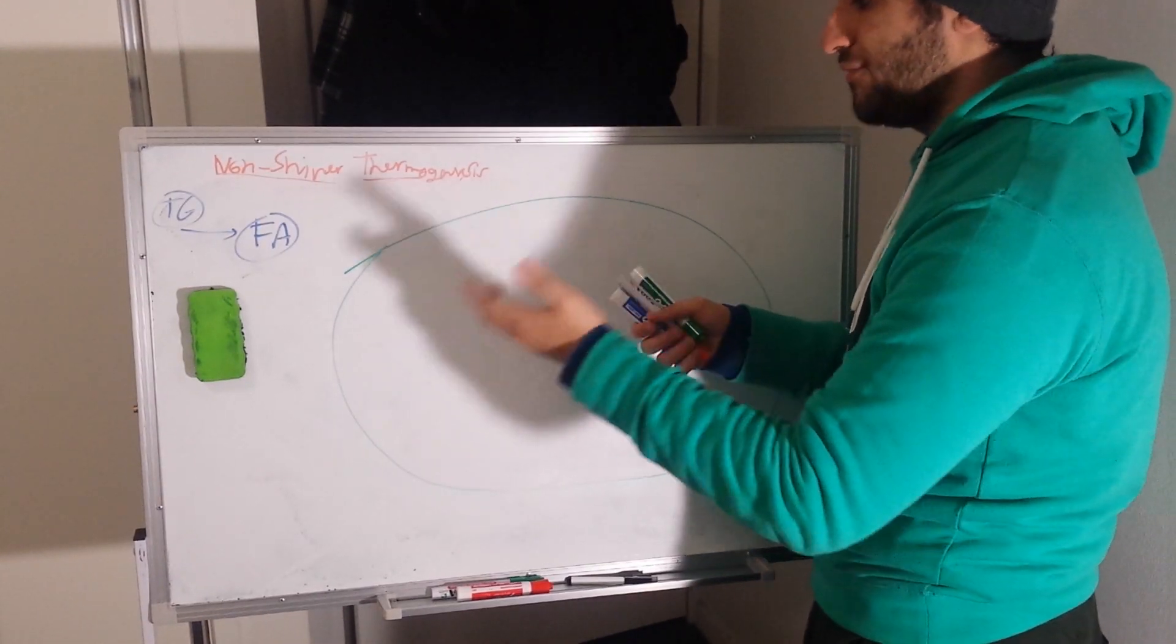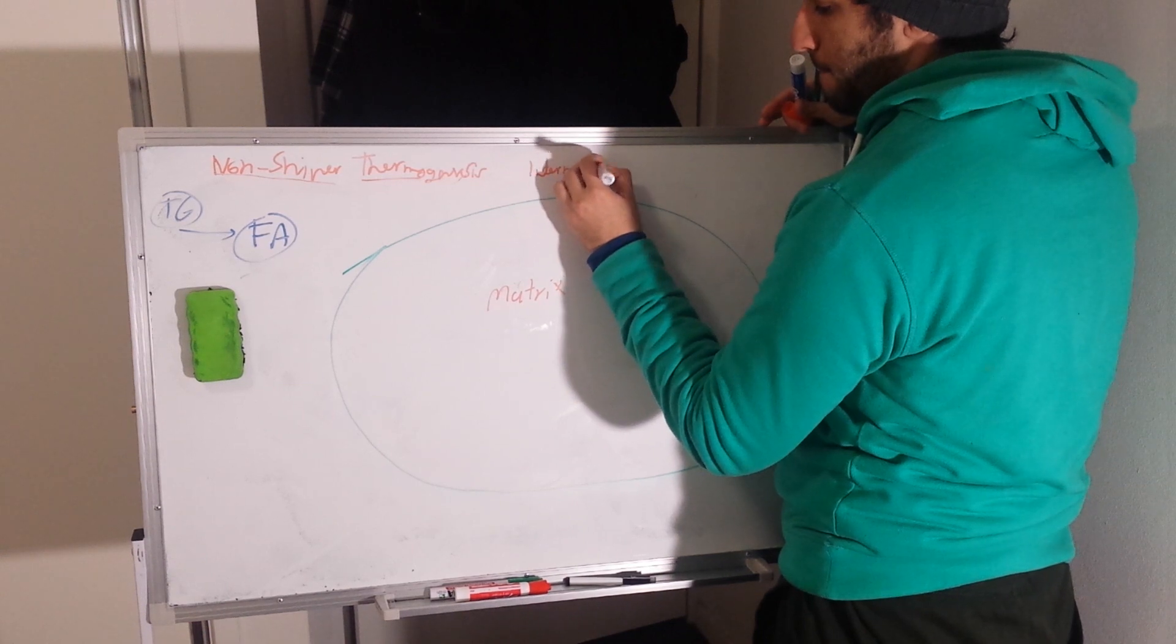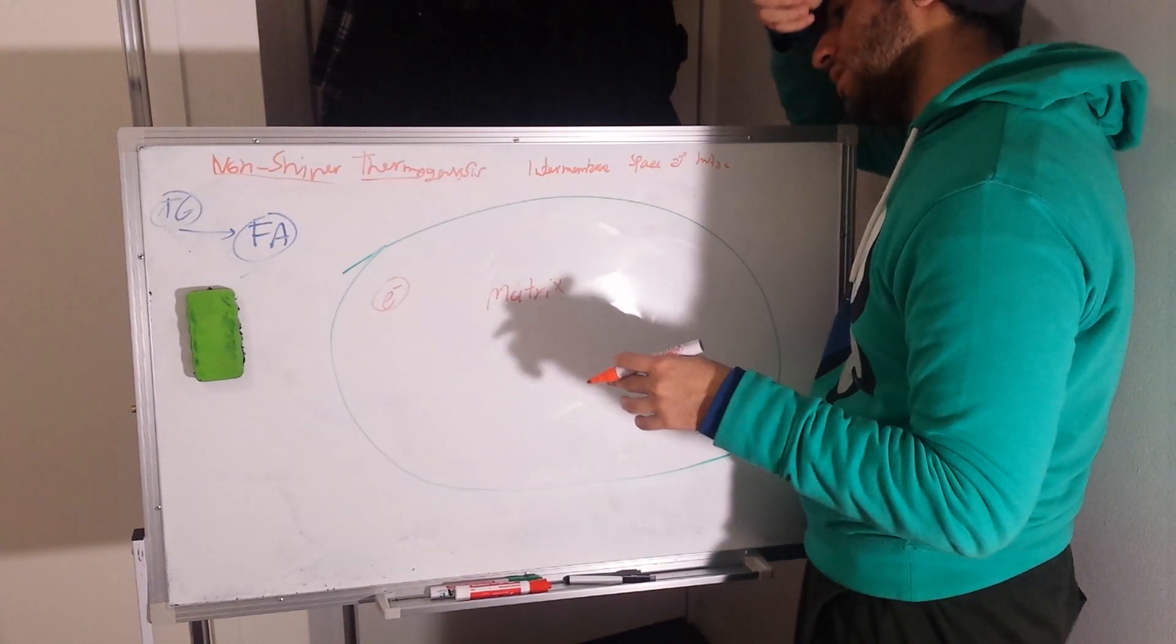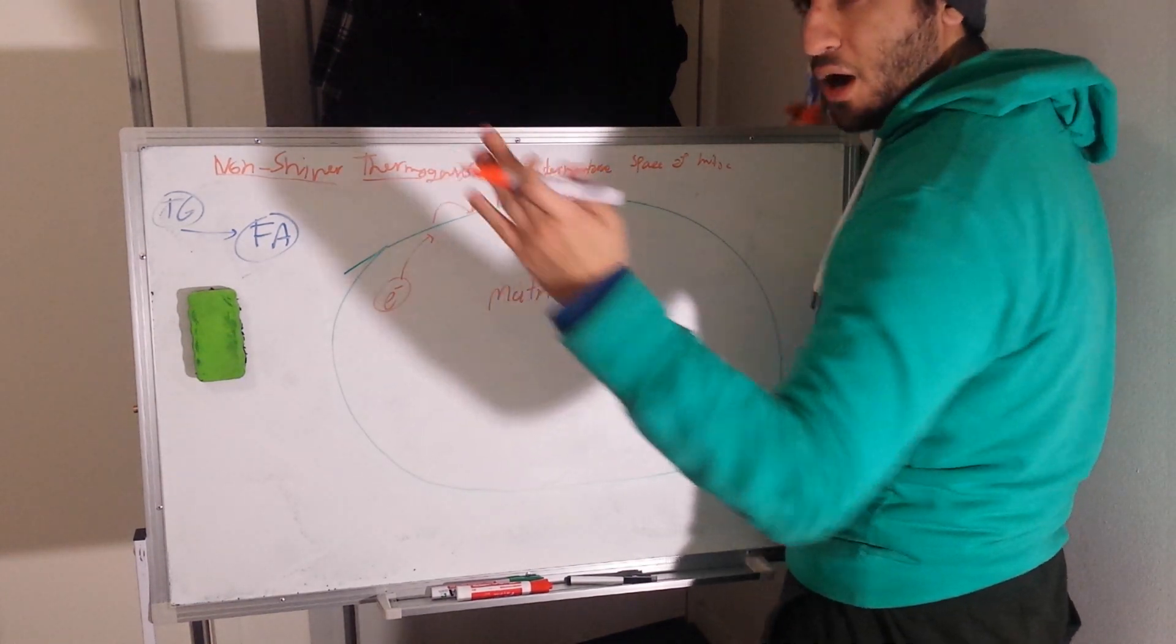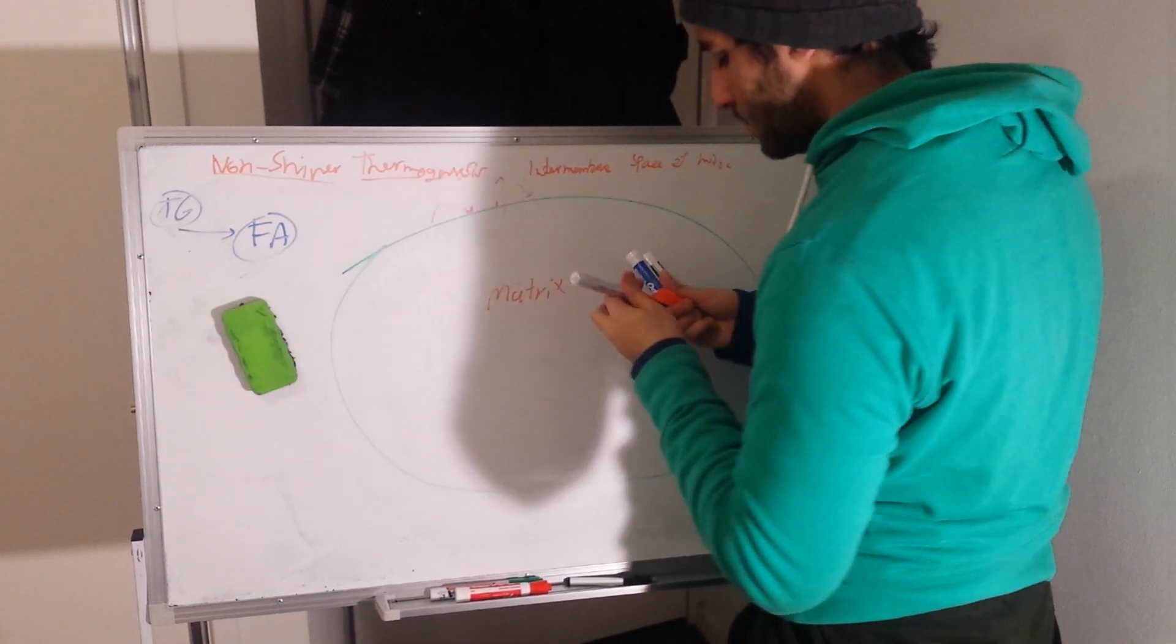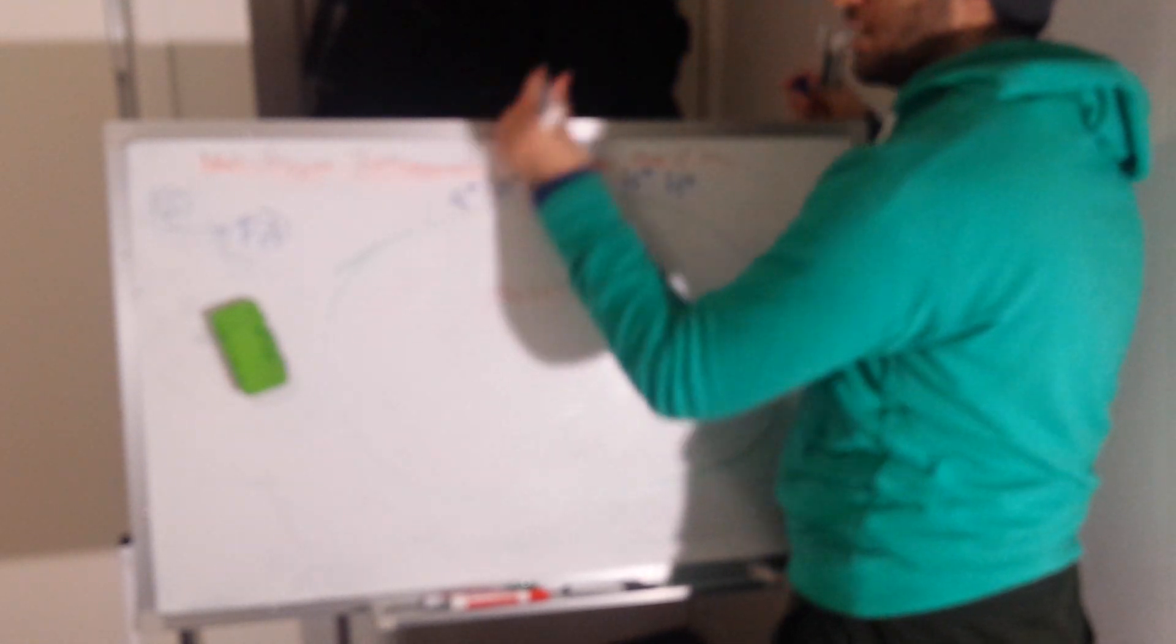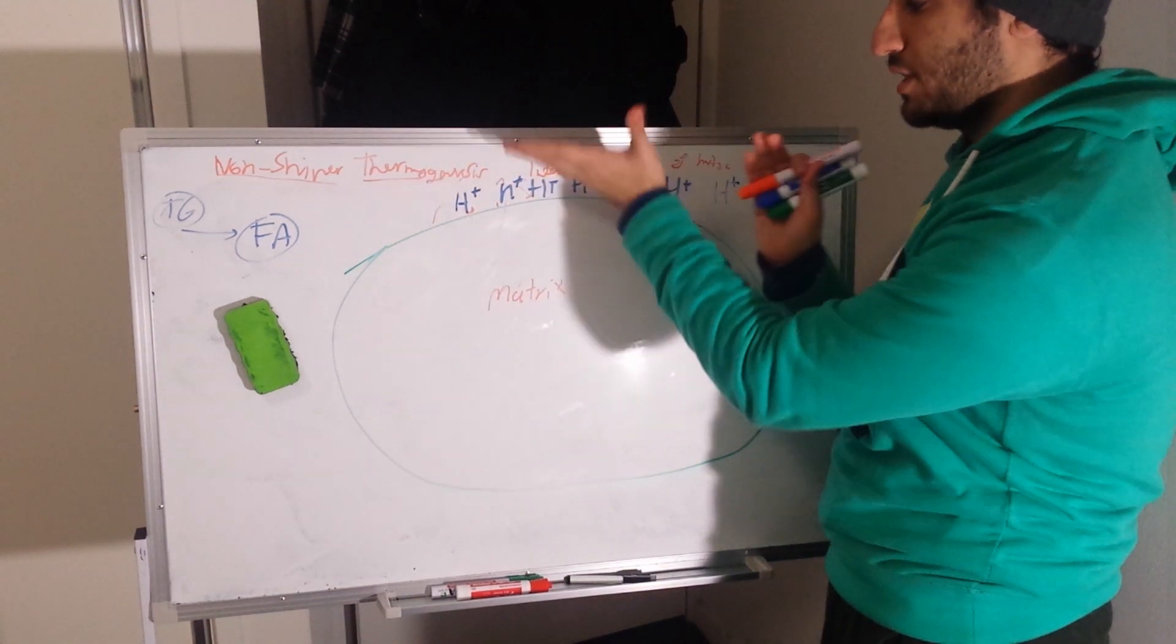We know in the last stage of respiration, it's the electron transport chain inside the mitochondria where we have electrons flowing. So here maybe it's the matrix of the mitochondria and this is the intermembrane space. At the last stage we have electrons coming from the Krebs cycle. From complex one it flows, as electrons flow from the four complexes, we're pumping out hydrogen. We are making a hydrogen gradient. We are forming a lot of hydrogen ions outside of the cell, so we have a lot of hydrogen ions as electrons are flowing out. Make sure you watch the detailed version of the electron transport chain.